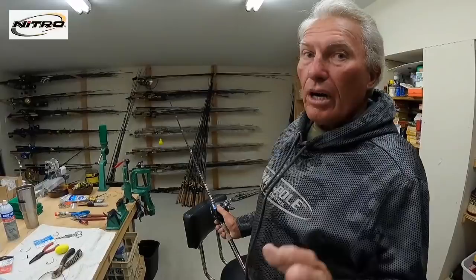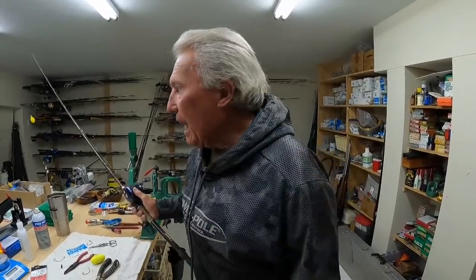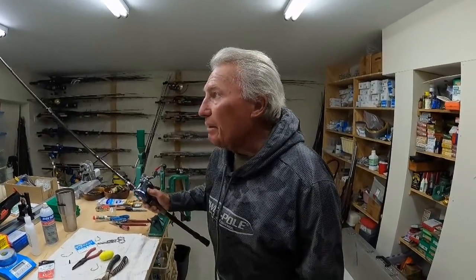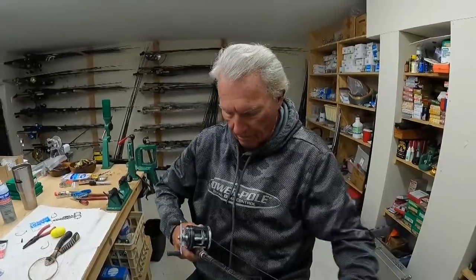So you want to be real careful in casting your shiner as gently as possible so it's as lively as can be. Lively shiners catch fish. Dead shiners don't work. So you can't have a dead or injured shiner. You want to keep them really lively. Okay, so that's the first thing. I got the big long flipping stick.